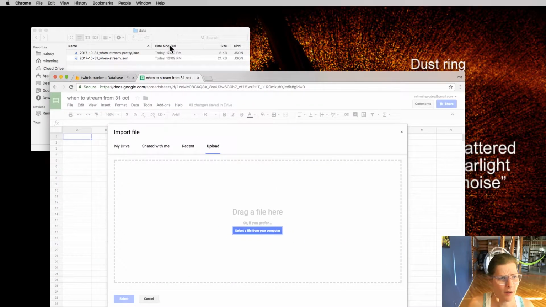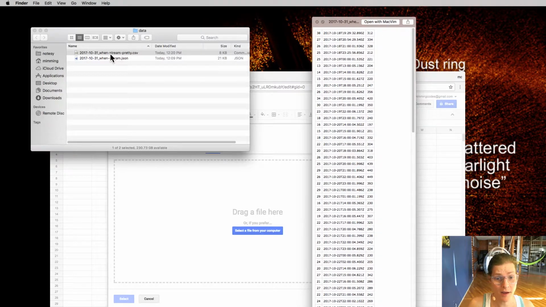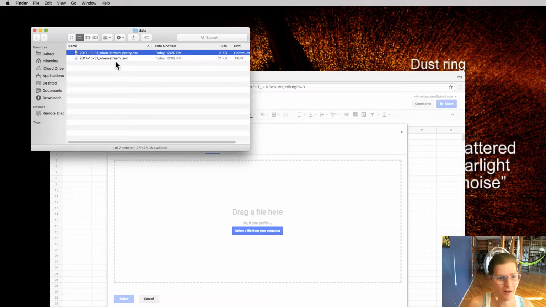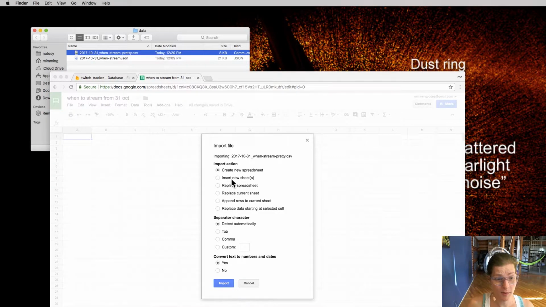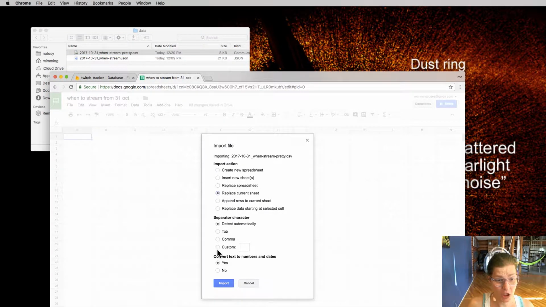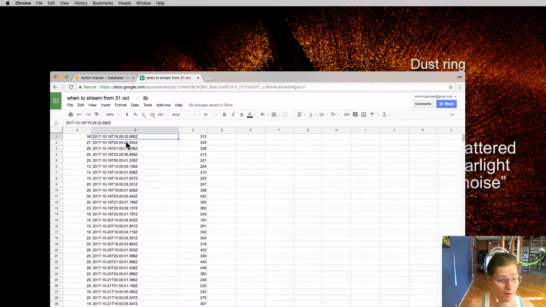And I can just drag a file in from my computer. And this is actually not a JSON file. This is actually CSV now. Use CSV. And hey, is it still the same? Yay! Hey, the preview thing knows how to read it. Maybe this will too. We're going to insert into the current sheet. We will detect the separator automatically, and hey, we have stuff. So the one thing I'm wondering about, because I want to do a time series chart, is, first let's add a header row. So insert row above.